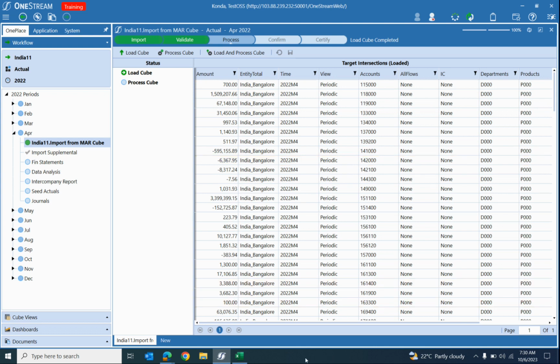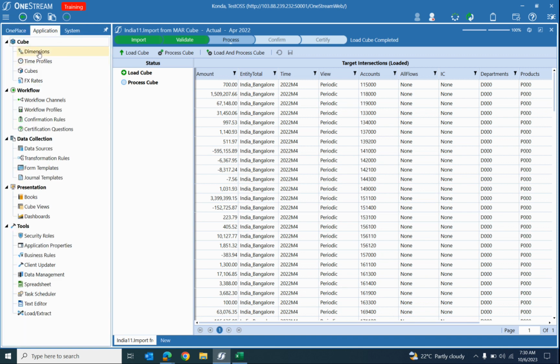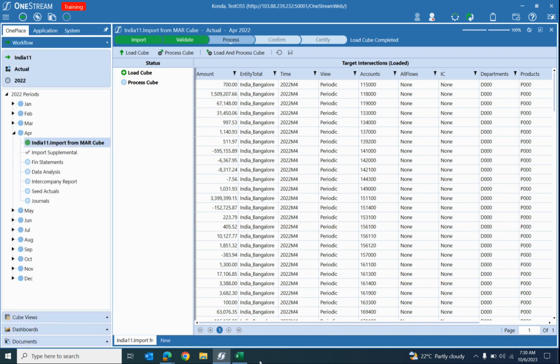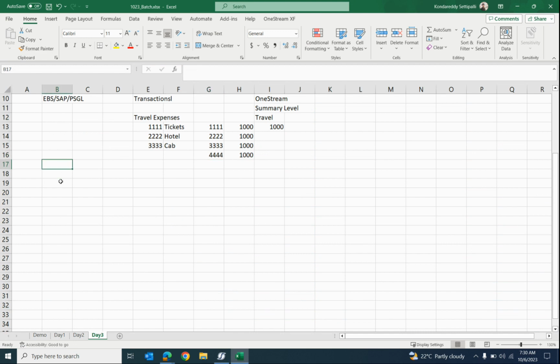When I say base member, what does it mean? Take an example, forget about dimensionality. Take sales. Let's say I have a sales manager, and sales executives will be there. Who does the business actually? Does the sales manager do it, or do the sales executives perform the sales?